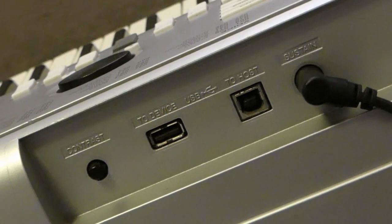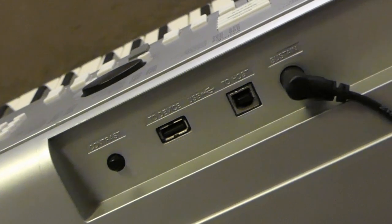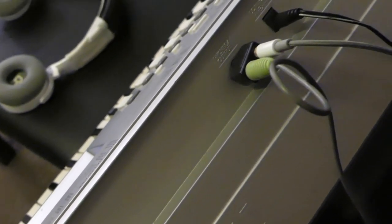It's nice to see a USB socket for computer connection as well as a USB stick. There's the sustain pedal socket. If we pan over this way, we've got the headphone socket and power in.